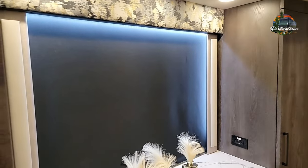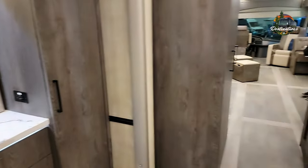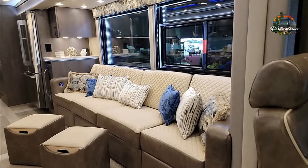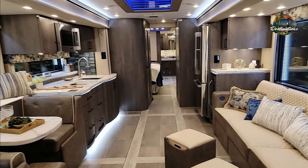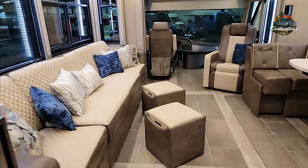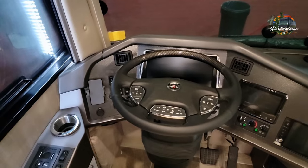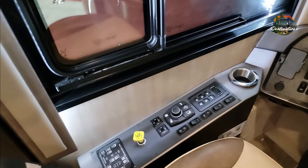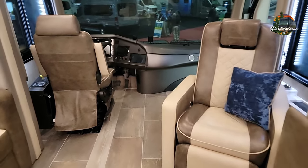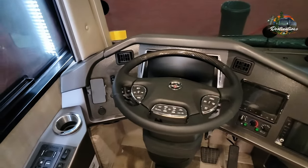The finish on Four Travel is absolutely amazing. Here is more closet space with a lighted clothes rack. Absolutely amazing — nice matching foot stools. You've got your cockpit chairs here. The Presidential Series is on the Spartan K4 605 chassis. It has 605 horsepower from Cummins, almost 2,000 pound-feet of torque, the Eaton Vorad crash avoidance system, adaptive cruise control, and a steerable tag axle.